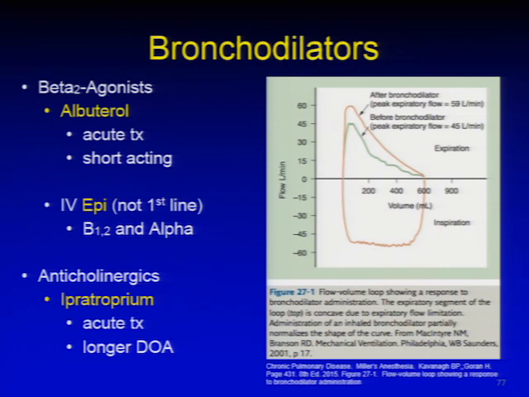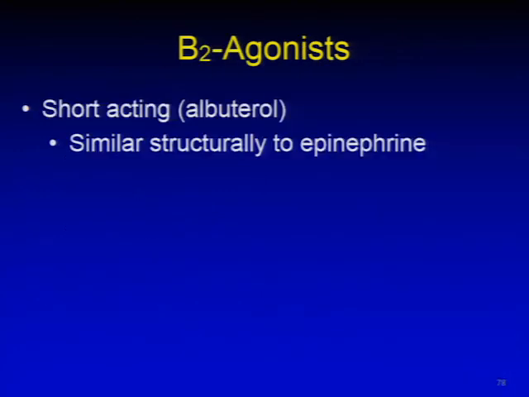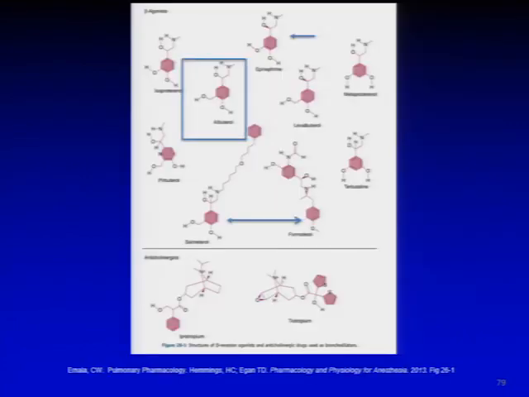As its name implies, it is derived from an atropine-like substance. The beta-2 agonists are structurally similar to epinephrine. The chemical structure of beta agonists is shown here. Now it's really just comparing the beta-2 specific and non-specific. Compare epinephrine to albuterol and the two long-acting beta-2 agonists, how they are structurally different. And basically they have more organic side chains, which makes them more lipophilic, and therefore are longer acting than albuterol.